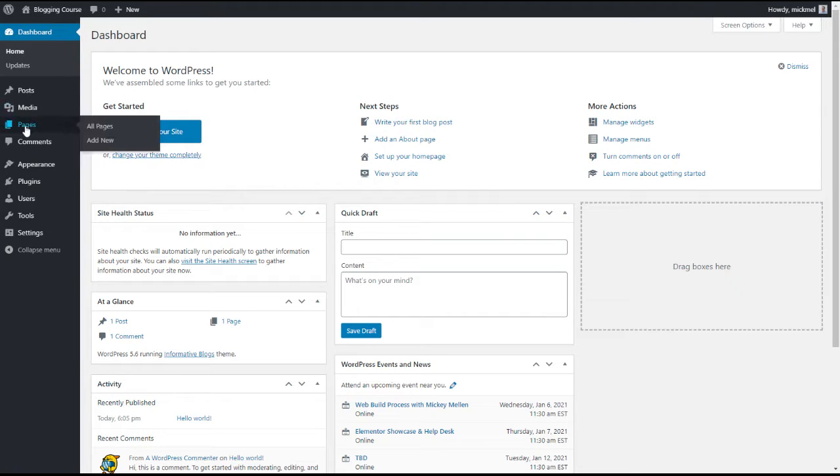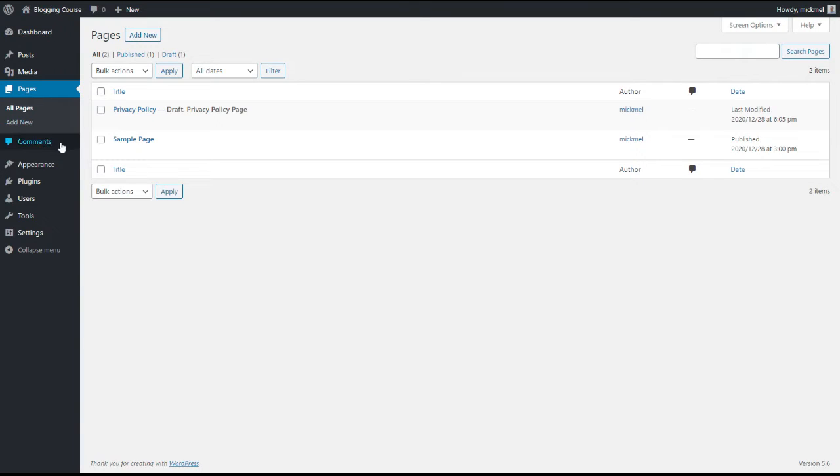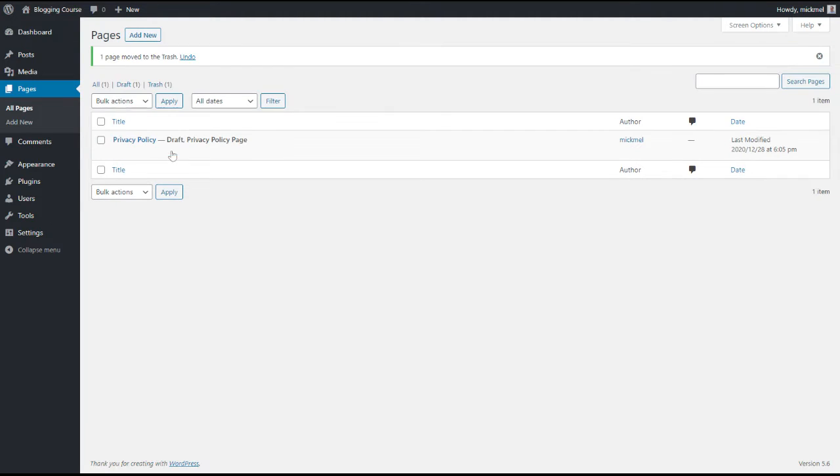So on the left, if we go to pages, we'll see all the static pages on the site. And WordPress comes generally with two of them, a privacy policy and a sample page. So first, let's just delete the sample page. We don't want to have anything published hanging out in here that we don't really want, because Google may see that and would index it, and people could find it via search. And it's not a problem. It just looks kind of sloppy if you have a sample page hanging out on your site. So let's just delete that one.